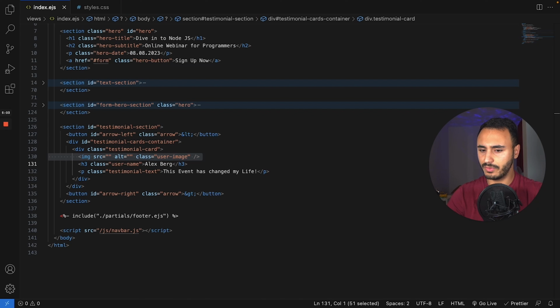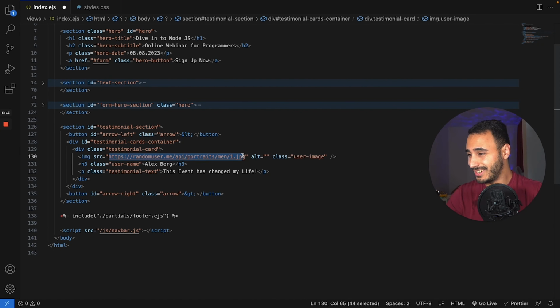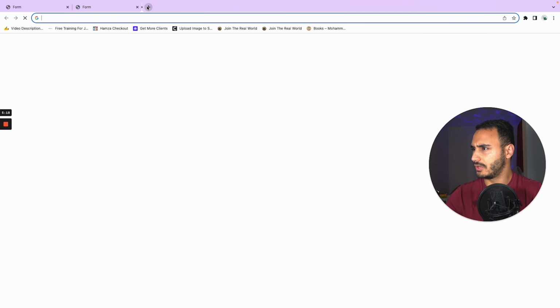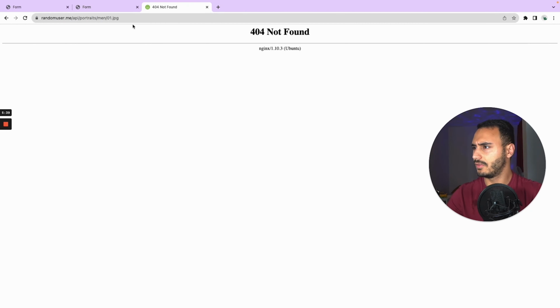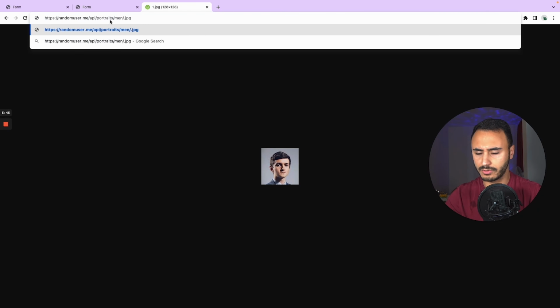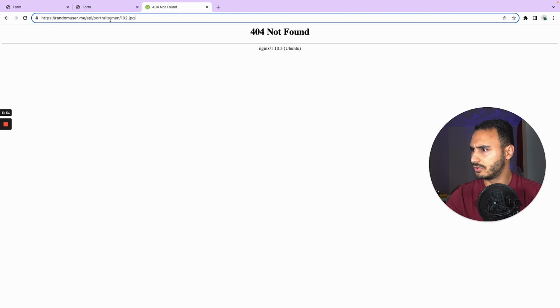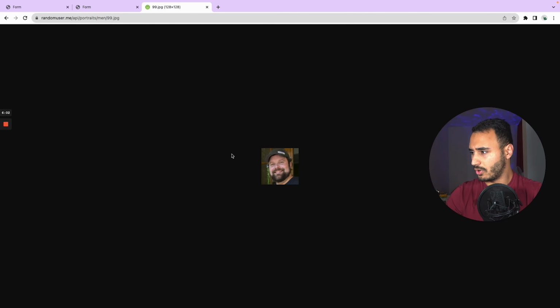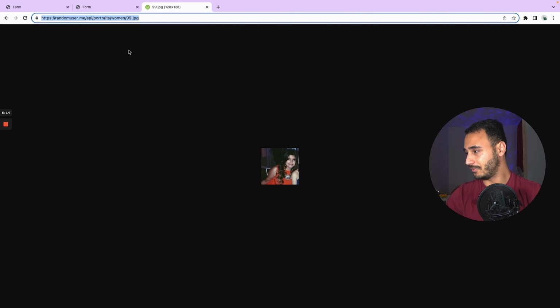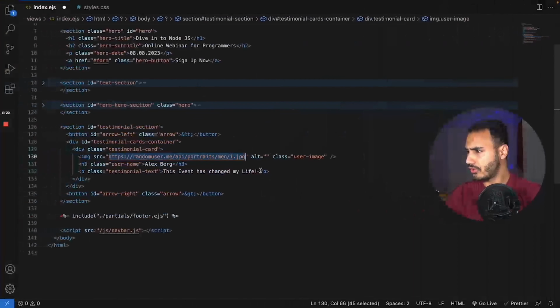Now for the picture source, I'm going to use an open source API, which doesn't even need an API key. So let me paste the link here. As you see, it's called randomuser.me. Then you choose the number of the picture that you want. You can choose 2. Let me check 102. So there is no 102. I think the maximum is 100. Okay, so let me check 99. Nice. So we've got 99 images of different men, and if you write woman, you will get different women. So it's an open API. You don't even need an access key, and I'm going to use it. So let's go for it.